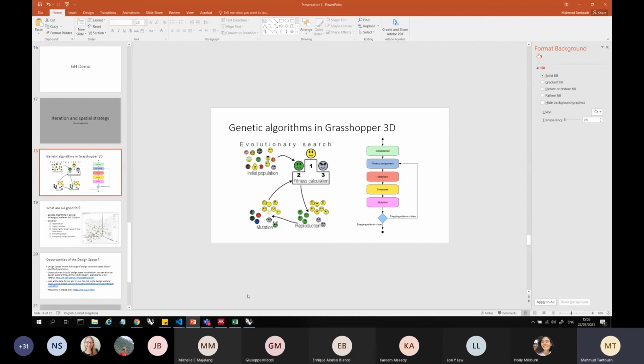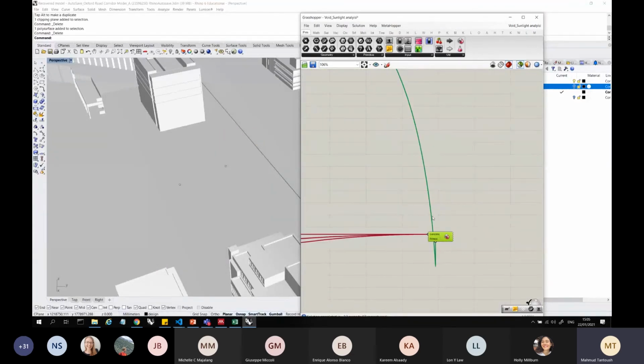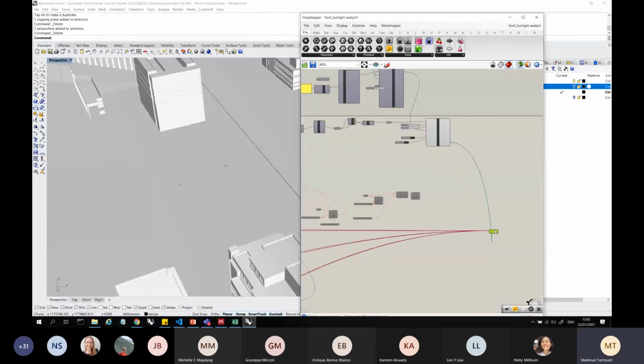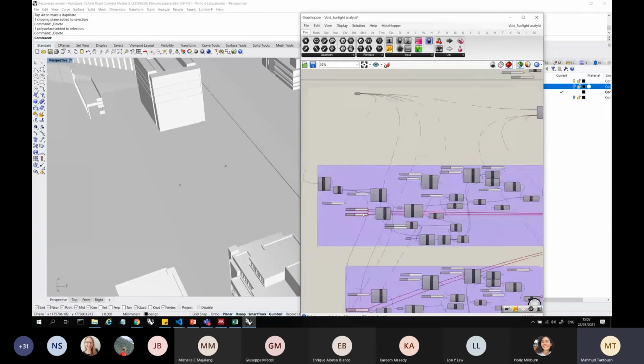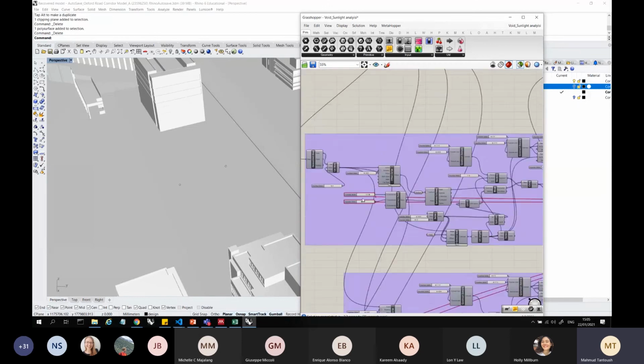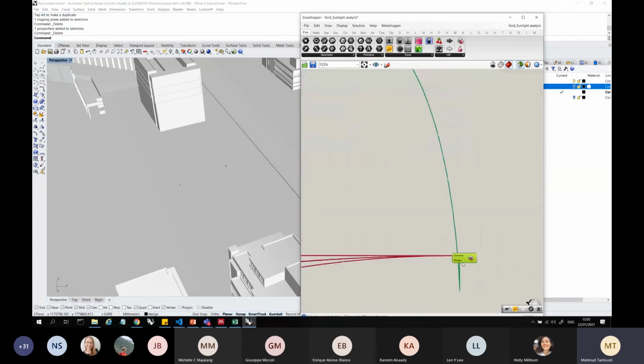So here you can see Galapagos works in a different way. You actually connect the slider to the left, not to the right. But you can see I've connected the plugin Galapagos to my inputs, which control the positions of the light wells. And I've given it the fitness calculation, so total sunlight hours.